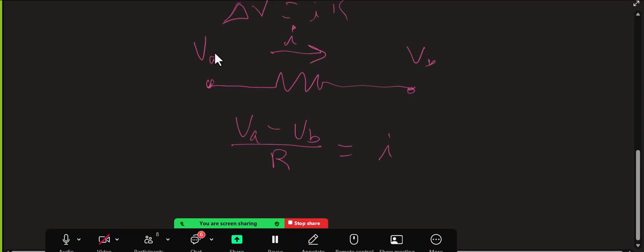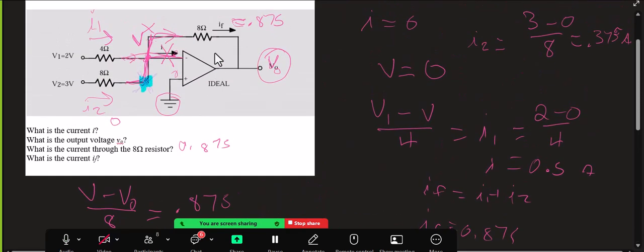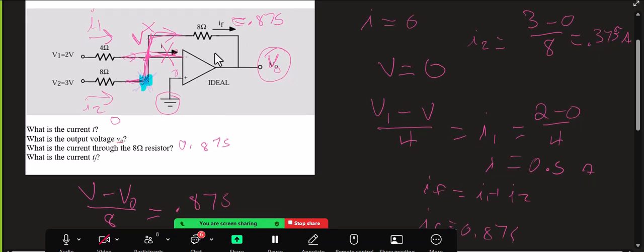So if the op amp was flipped and the positive terminal was at the bottom instead? In this problem, it doesn't really matter because we didn't use the fact there was V plus or V minus at any point. We just used the fact that the currents were 0, and then we used these voltages right here. So we would have gotten the same answer if we had plus on top and minus on bottom.